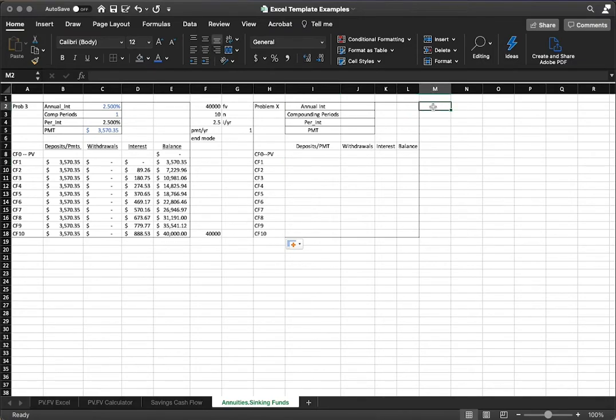So what I like to do is take note of our variables in what I'll call the scratch area, as you see I've done here. Let's do periods per year as one, or payments per year. So we're not putting in money monthly, we're just doing it once a year. For how many years? Well, our N is going to be 10, as you see here in our cash flow model.